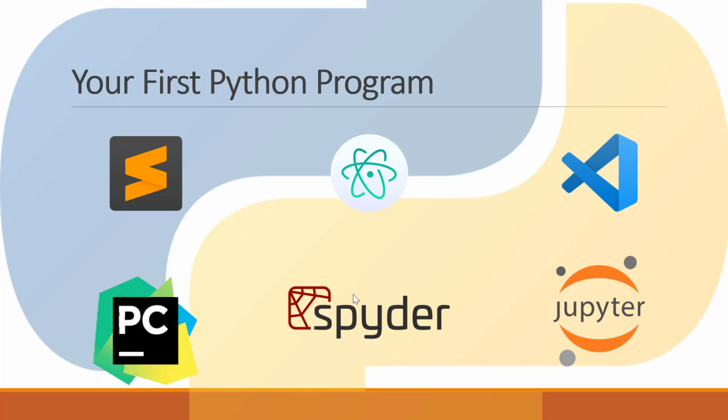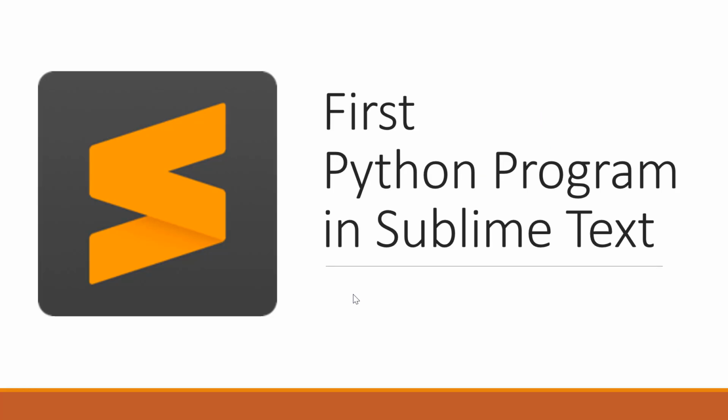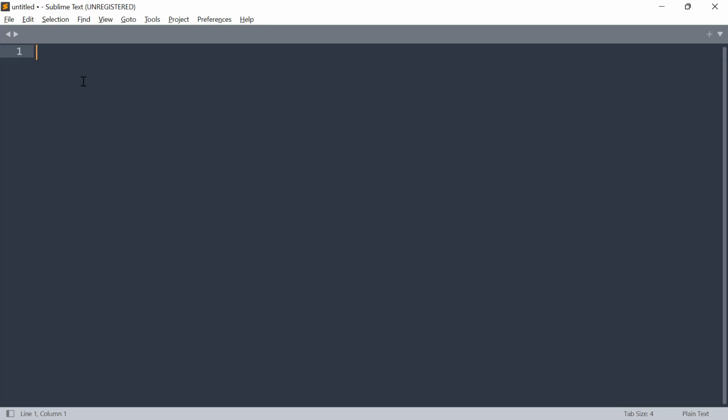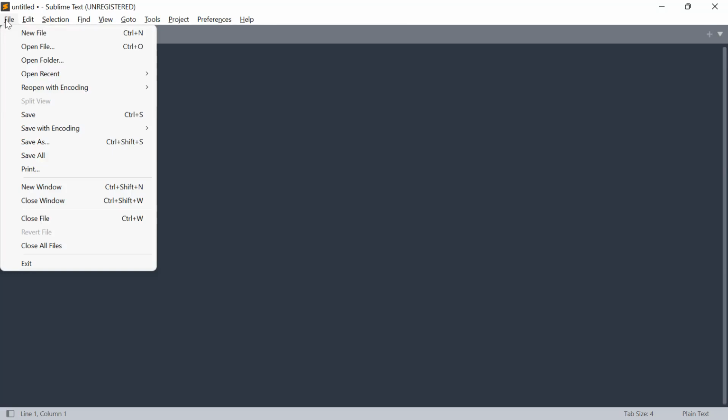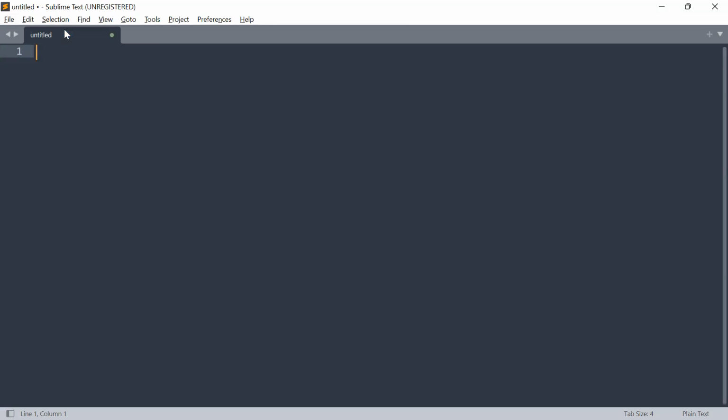So let's get started. First, we will understand how we can execute our first Python program in Sublime Text. When we run Sublime Text, it will look something like this. First we need to move to the File section, and under this click on New File. This will open a new untitled file. Now here in this text file we need to create our first Python program.